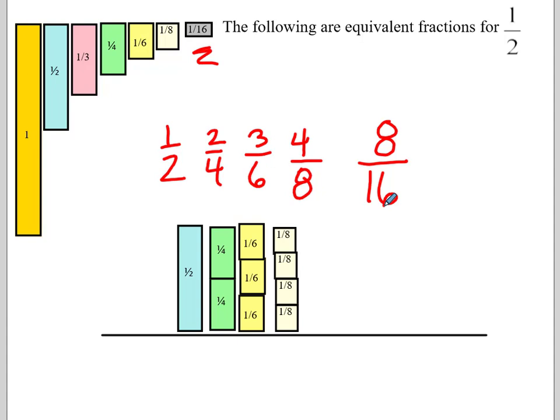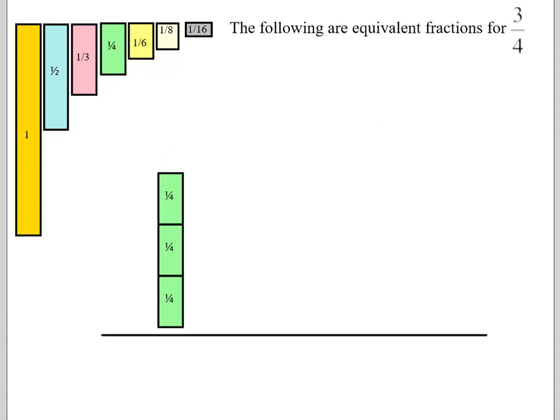You can physically see they're all the same height, even though the size of the pieces are a little different, but they all take up the same height. Okay, so if we want to have an equivalent fraction for 3/4, okay, so I need to stack something up here. You can try different things and see what happens. If I try thirds, you'll notice, okay, that's too short, even if I get them touching. If I add a third one, that's too tall, so thirds aren't going to work very well. Okay, I could do 8ths and see what comes up with 8ths. I could try a bunch of these different shapes and see how they fit.